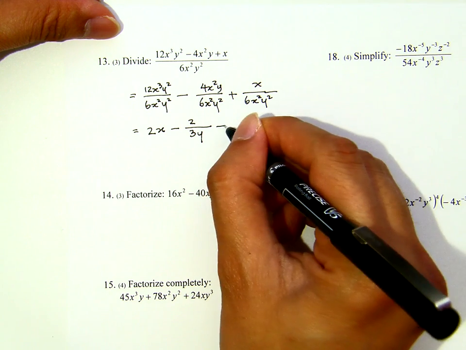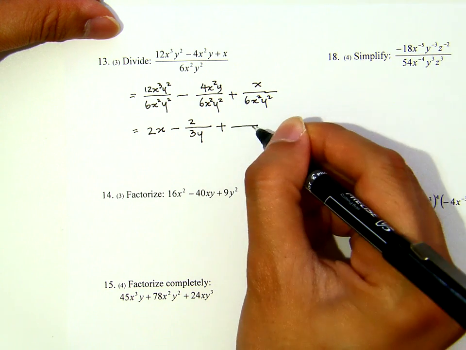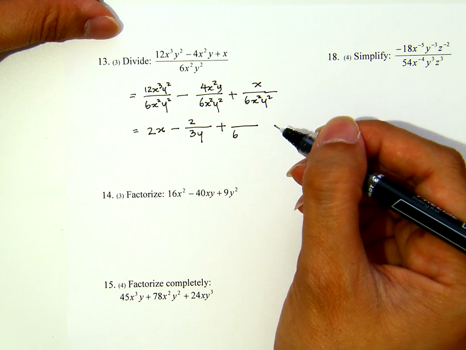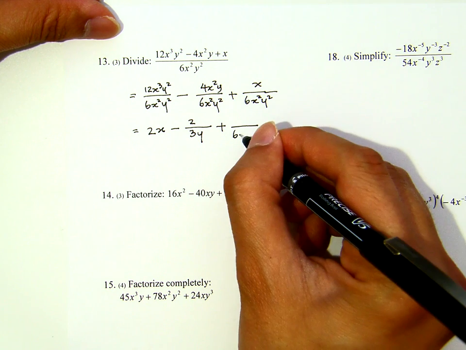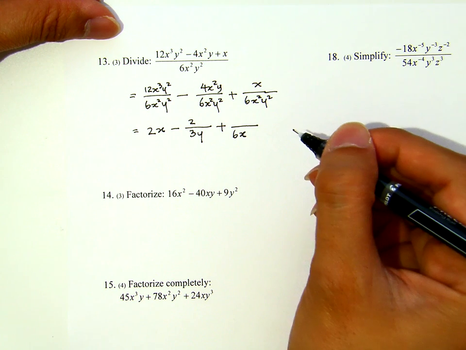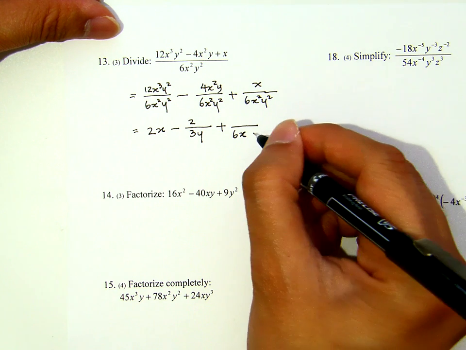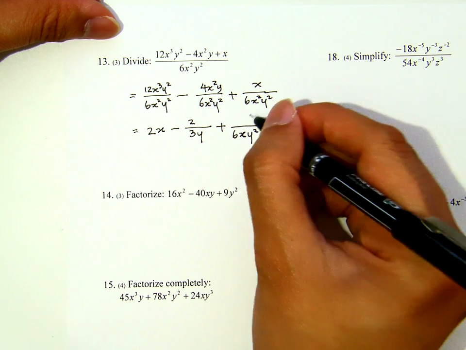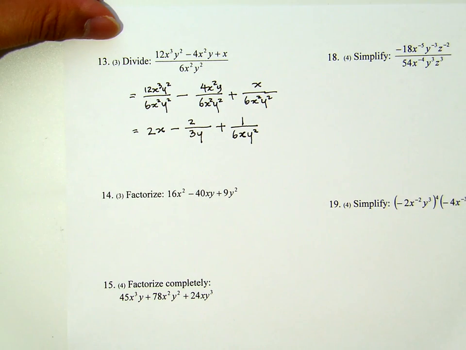Okay, last term, the 6, the x, one of the x cancel, so I have one x left at the bottom, and then I have y squared at the bottom. Now because we have nothing on the top, then we will put 1. Well, that's because earlier we divide the top by x, right? When you divide the x by x, we have 1, not 0.